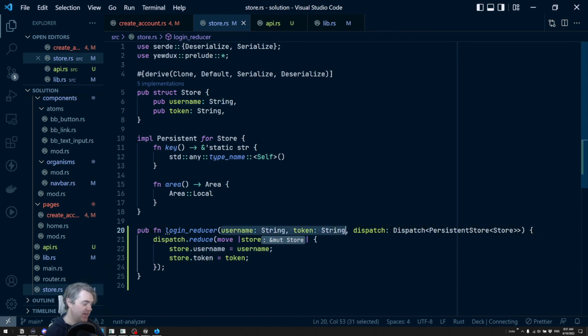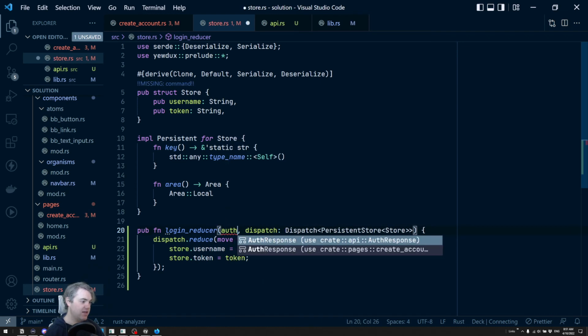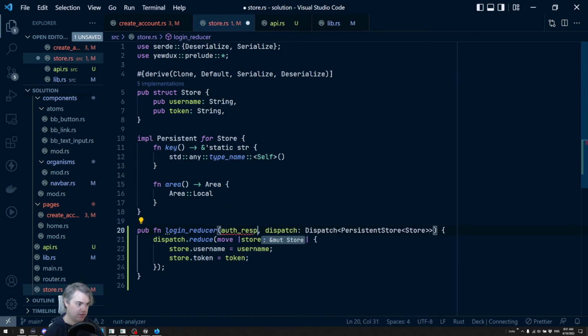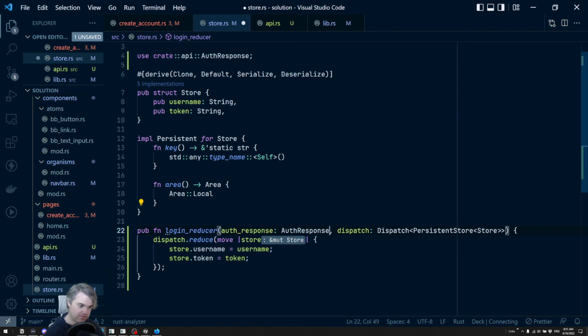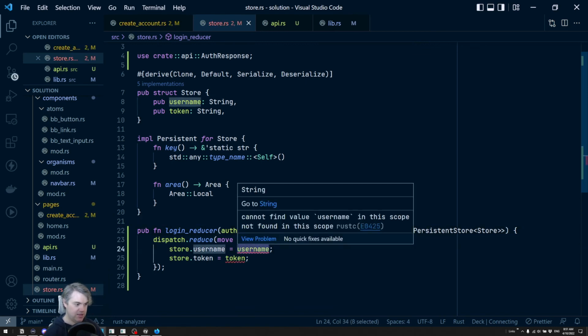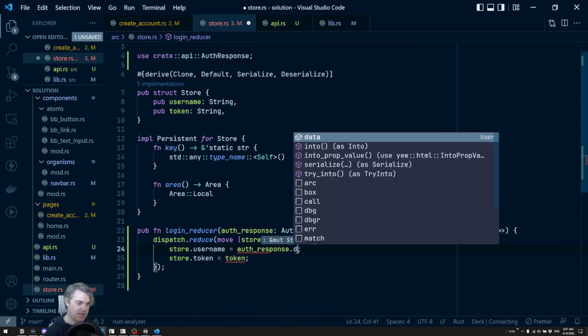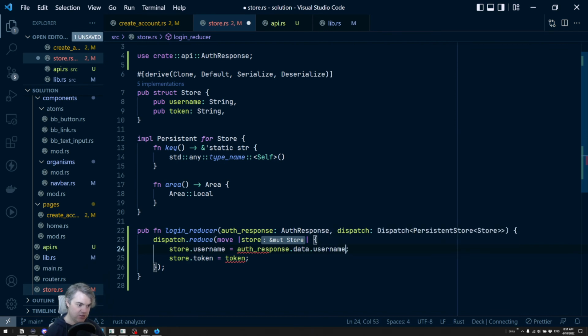So this is going to take an auth response, which is a type auth response. So you are going to be the auth response.data.username, auth response.data.token.